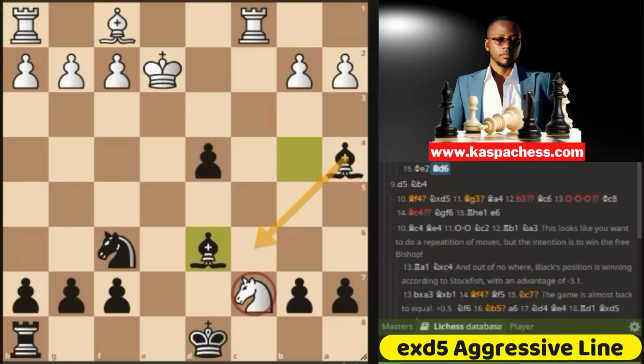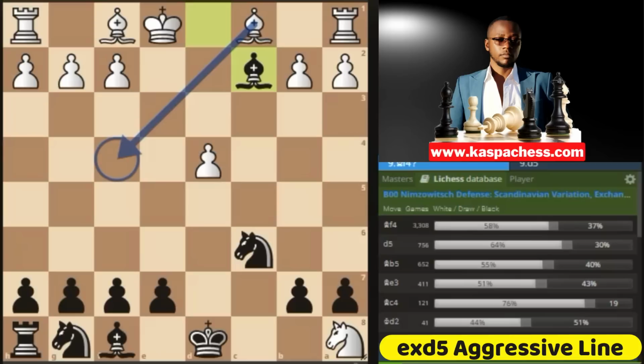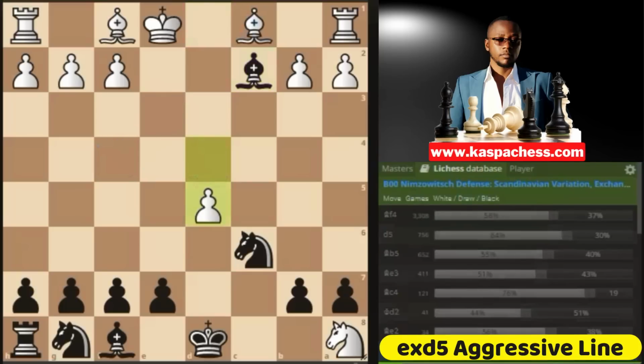So in almost all the variations, you can see that bishop f4 on knight c7 by white doesn't work. Anyways, let's go back. So we just finished looking at the bishop f4 line, which everybody plays. Now what if you're playing this line in a classical match or in the tournament and white sees the best continuation, pawn to d5? What do?